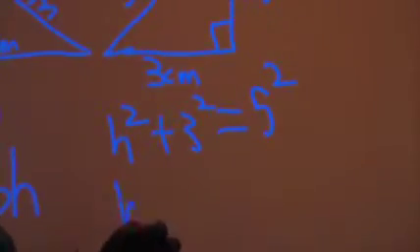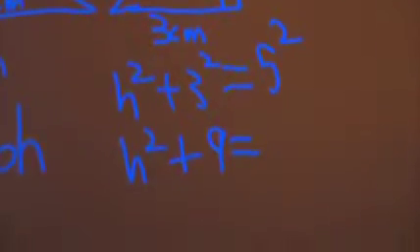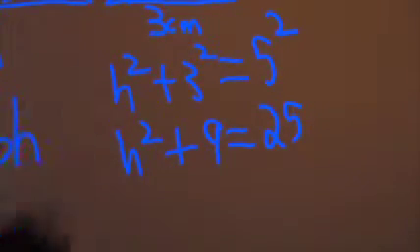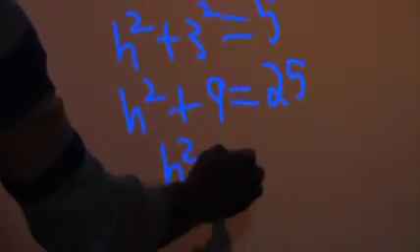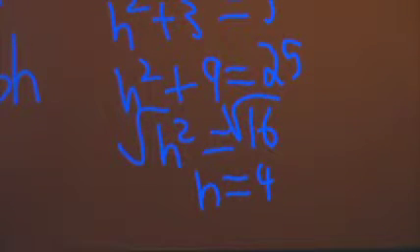Once I'm done finding this answer, I will say something that should help you in the future to calculate this without doing anything. So solve for this, subtract 9 from both sides. We have h squared equals 16. Take the square root. h is going to be equal to 4. Well, obviously before I even started, I knew that this was one of those Pythagorean triples, the 3, 4, 5 triangle. So once a side was 3, another side was 5, the other side had to be 4. So I really didn't have to do these calculations to actually compute h.